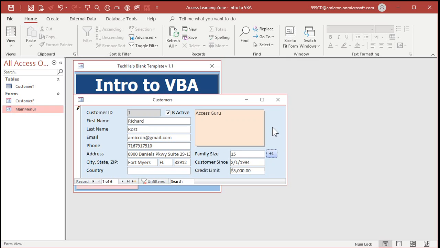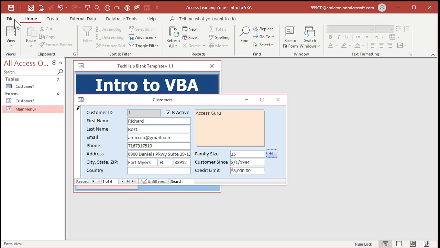Now, the one thing I want to show you is that code editor thing, that Choose Builder window. That's kind of annoying every time you want to create. Because I always use VBA now. Once I learn VBA, I almost never make macros. Like 99.999% of the time. So that little window is just one more step that I don't need.